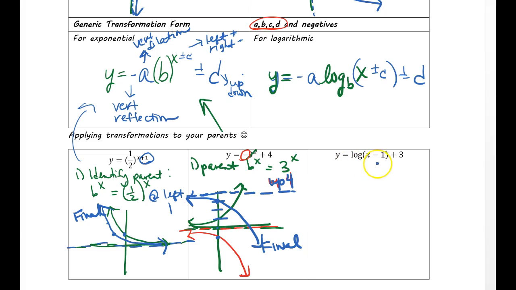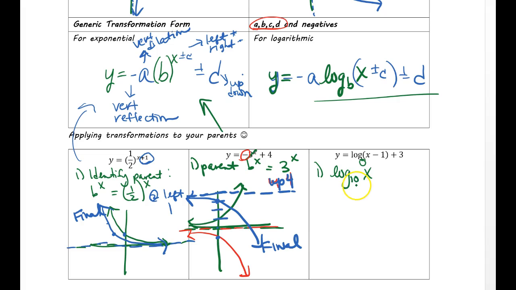So right off the bat, I need to identify what is the parent function. Well, I see the word log, so it's going to be like this one, okay? And I need the base, okay? Now, no base is written. There is an invisible number down here. Now, if it's invisible, it's not 0, it's not 1, it is 10. I think that was said last week on a video. If not, I'm saying it now. If a base is not written, it's an invisible base 10. Okay, so this is our parent.